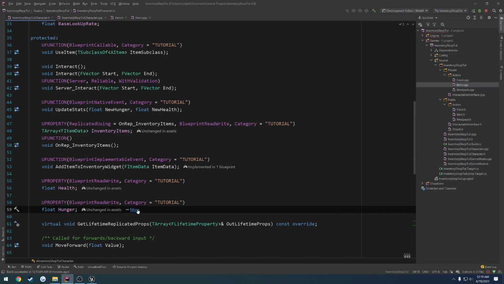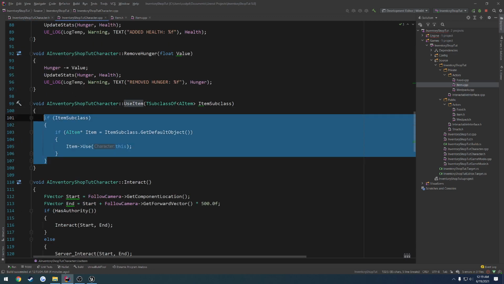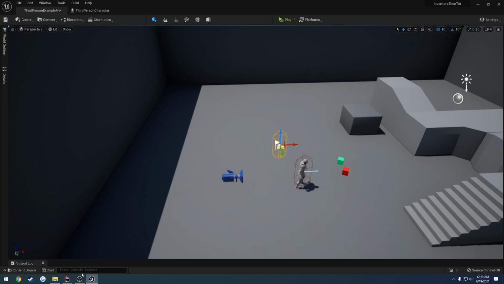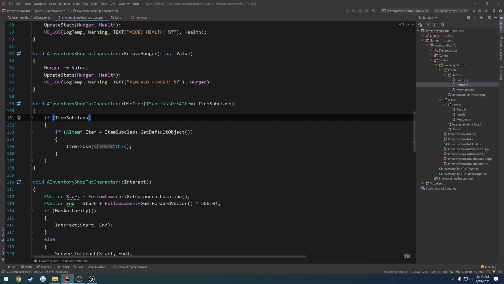Now, the one thing we don't have is we have not replicated our health and hunger yet. So we want to set those up to replicate, so when we use the item in our inventory, that replicates as well. So we need to set up some sort of use item function, and we actually do have that. The use item here, we have to adjust this a bit so we know which item we're going to use. The server actually gives us the effect, but we remove it from both the client and the server. So essentially we will want to wipe our inventory clean and re-add whatever we have whenever we use an item. At least that's the way we're going to do it for the time being, in case I decide to change how things get set up in the inventory.